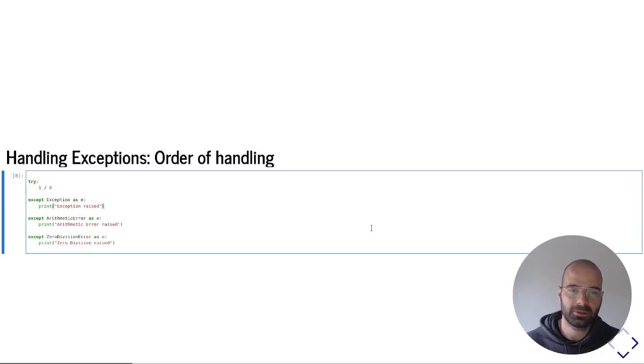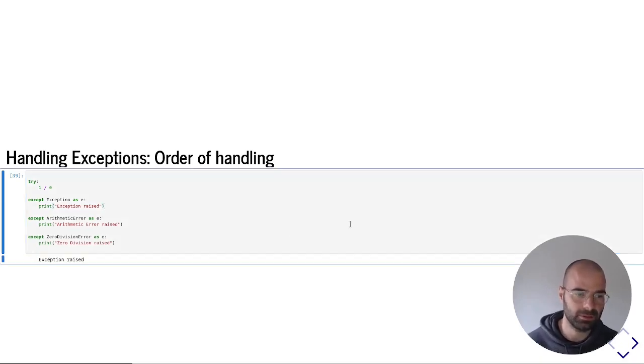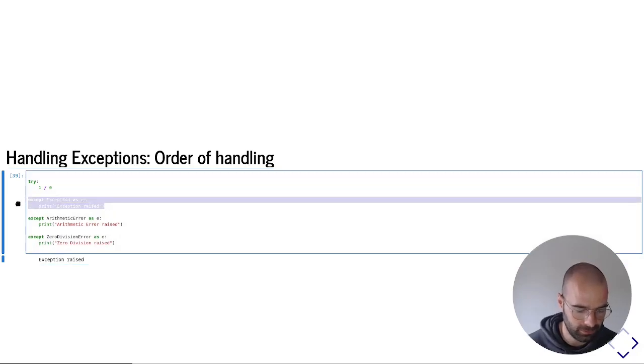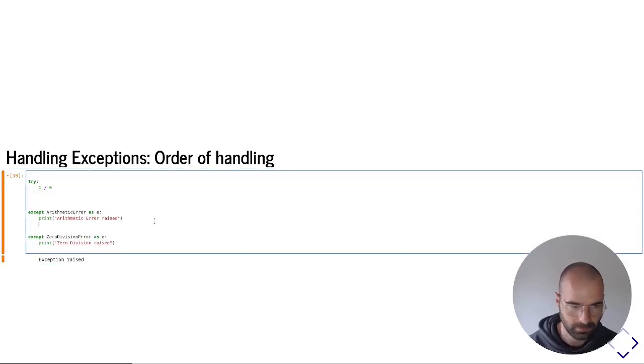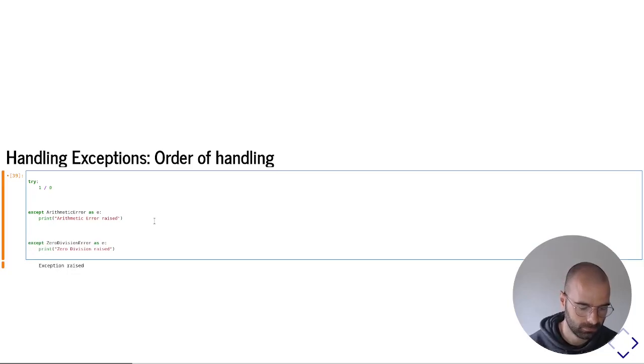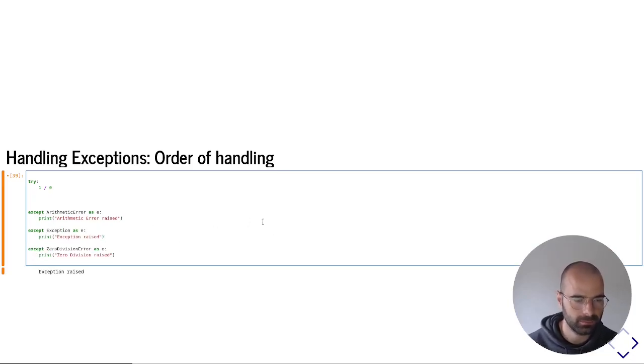So here we have one that goes a step further. We now also add the except Exception, which a lot of beginners do, because that catches every exception. And if I run it, we'll see that it only says "Exception raised". So what will happen if I move this block down? Now, following the Python style, it will go from the top to the bottom.